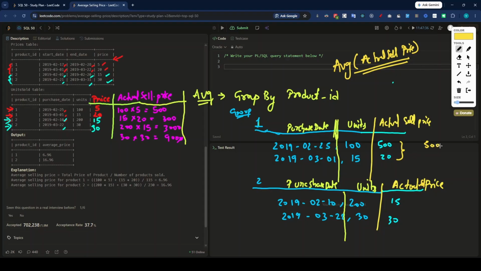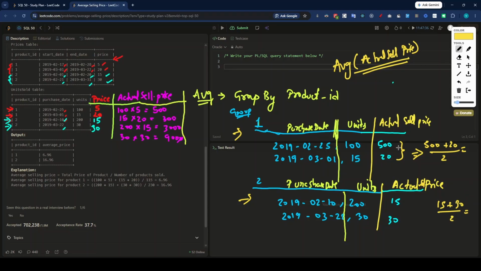So it will do 500 plus 20 divided by the number of records in it. The number of records is 2, and then it will do the same for every group. For the first group it will calculate this, and for the second group it will also calculate 15 plus 30 divided by the number of records, 2 records in this group.